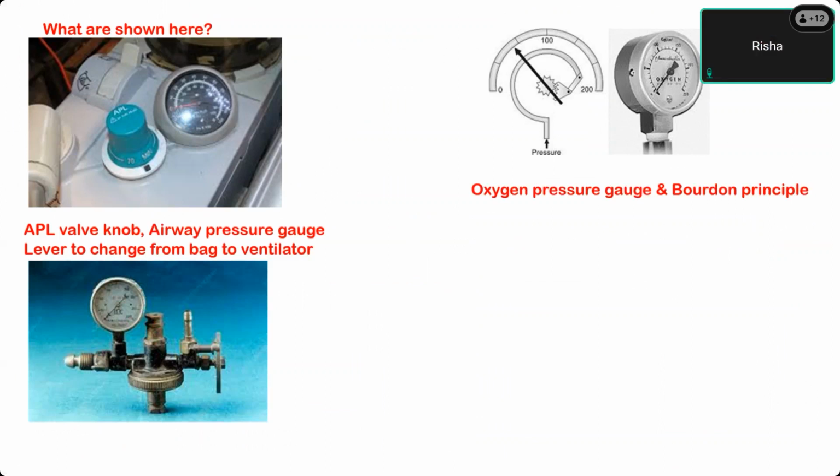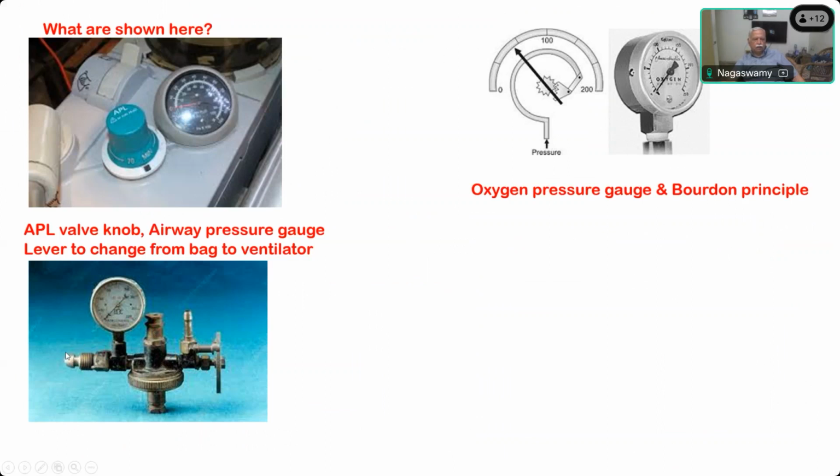Pressure cylinder indicator in the cylinder. Pressure. This connects the attachment for the high pressure and low pressure system. There is one entry port here. Immediately there is a pressure gauge. Then there is another part here, and then there is a third part here. So this is the entry port from either the cylinder or pipeline.